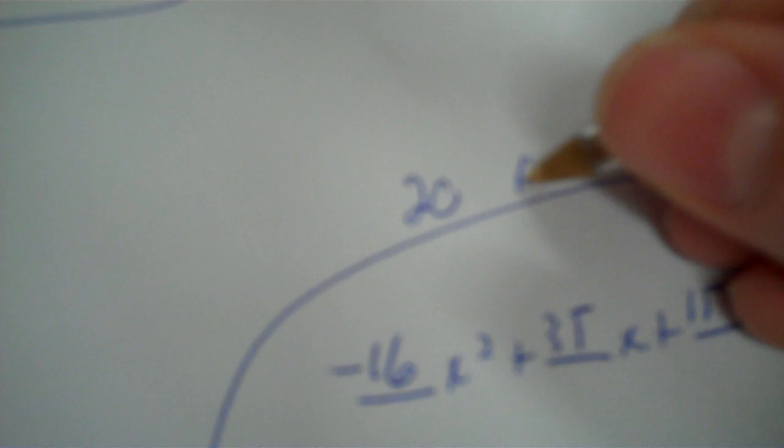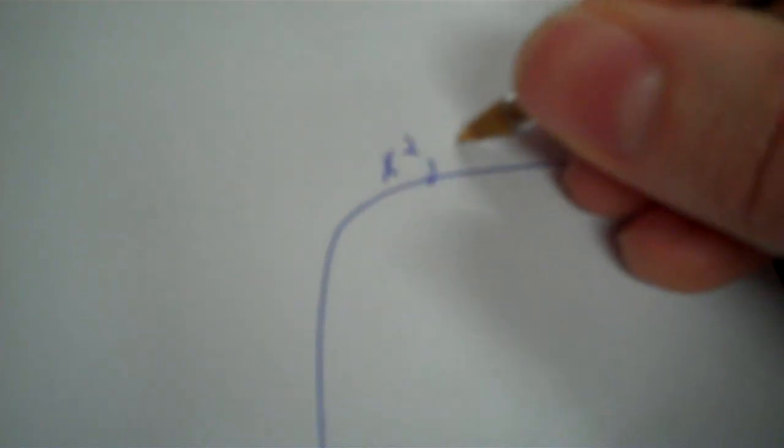Okay, so we have 15 feet on right there, and then 20 feet on the way down. Okay, so now x squared, then the x, then the constant equals y. So we have the gravity coefficient, negative 16, then we have 35, and then 15 feet goes in for the constant, then 20 feet goes into the equation, but unfortunately it doesn't go in for x, it goes in for y, because feet is equal to y. Okay, just get your 20, and now we have to solve for x. Now, x is to two different powers, a second and a first, okay?